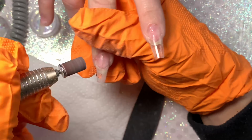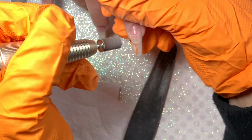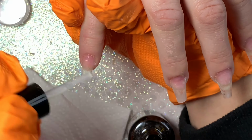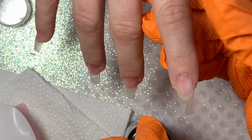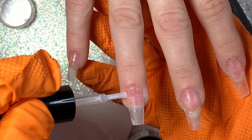So anyways, I'm just going in with my regular sanding band and taking the shine off of the nail tip and blending it into her nail bed. And I'm going to go in with dehydrator again and two layers of primer. I always do it this way. I always dehydrate and prime the nail when I put the nail tip on, and then I do it again after I blend it in, because you basically file it off and it gets dirty. So you'll always have to do dehydrator and primer again. And remember, two coats of primer, and let it dry at least 30 seconds in between coats.